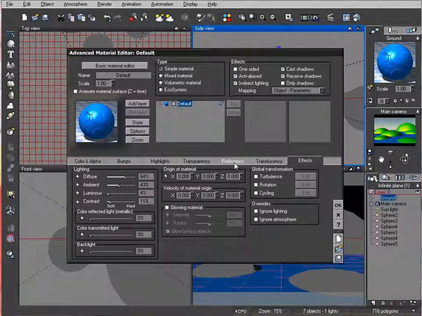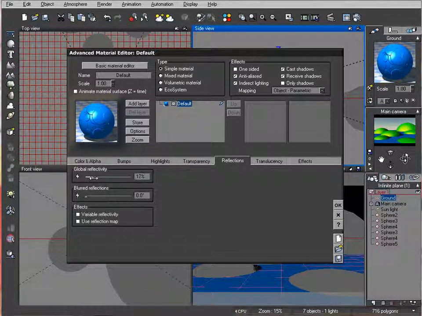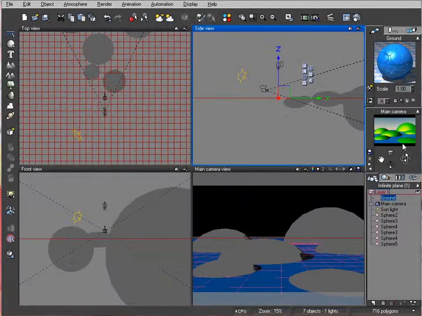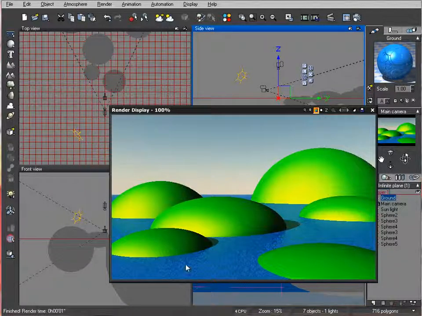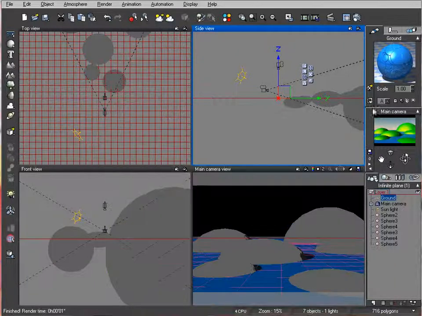And one more thing, we'll go to reflection and have it maybe around 15-16% set on a global reflectivity. What I want to do is not give it too much reflection, not hide our colors, but slightly reflect the objects around, so it will give it a more watery look. Okay, so you can see right here we have some bumps, and just a light reflection going, so it looks a little bit more like water.